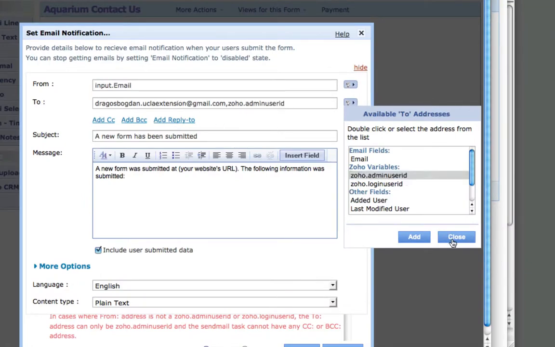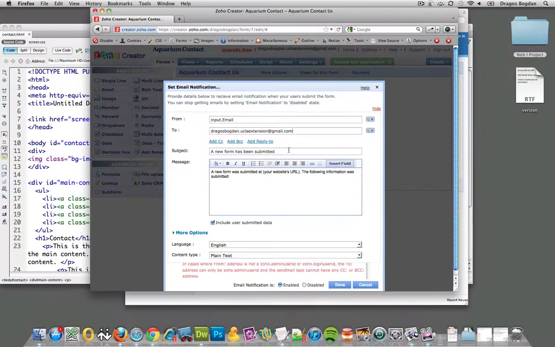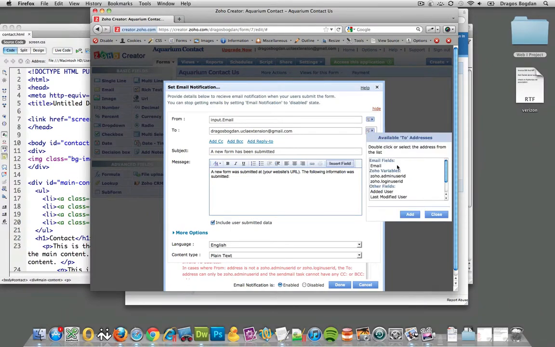You know what? Since I didn't get an error to the to address, maybe I won't mess around. Maybe it'll send it right to my email without a problem. Let's click done. Invalid to address is not a valid Zoho address. Okay, so they want my Zoho ID over here, which may be fine because I may get an email. This form may send Zoho the email, then Zoho will send it to me. Okay, we'll do just that.